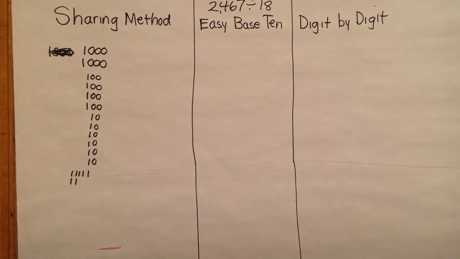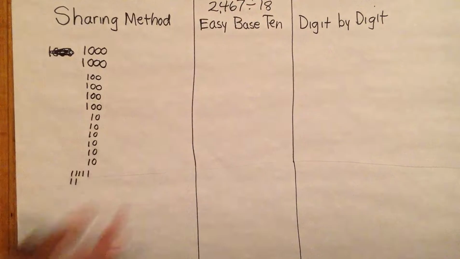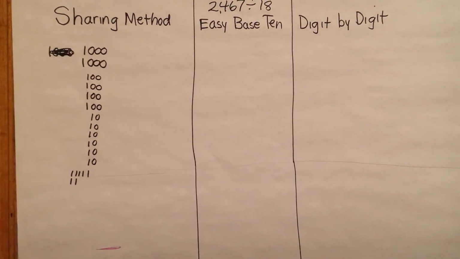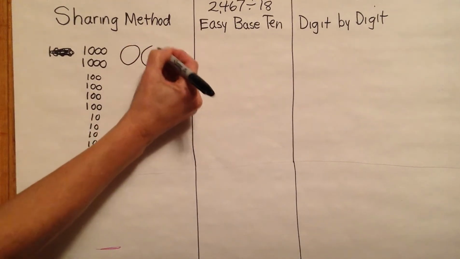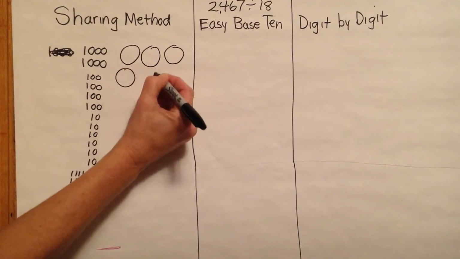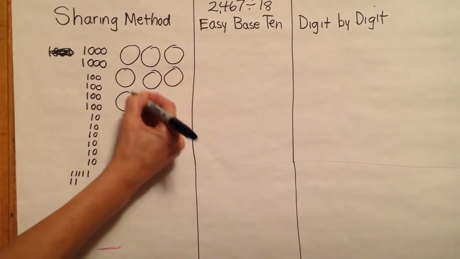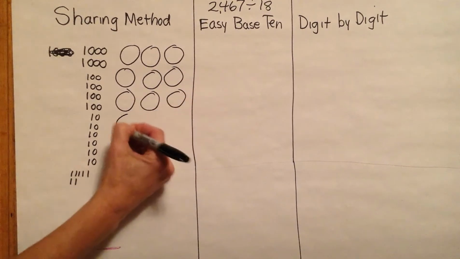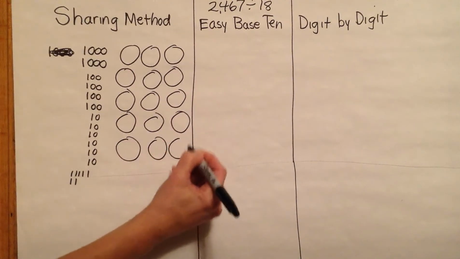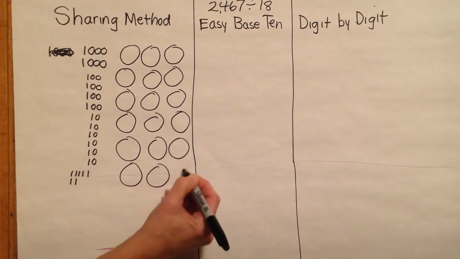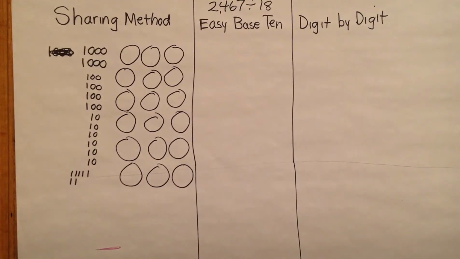And because 18 is our divisor, that means we have to put all of this amount into 18 groups. So just as we've done in class, I'm just going to draw my groups. Okay, so there's 18 groups. And remember, just follow through until you're finished and be kind of neat so you'll see what's in each group.